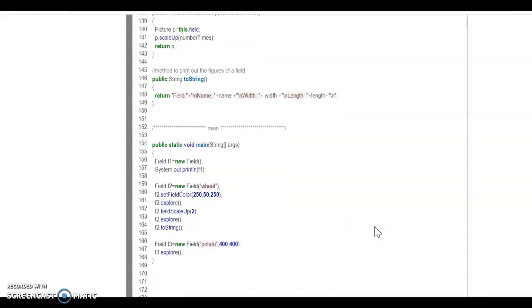And in order to test the methods in this class, the setters, getters, and other methods, I wrote a main method to test it. Later, I will run this program to test it.